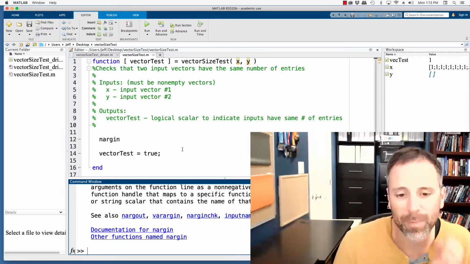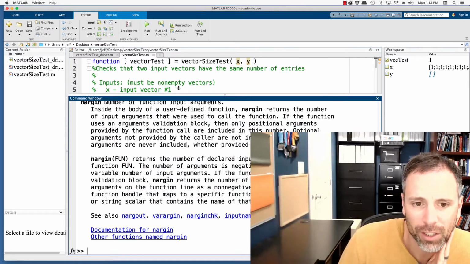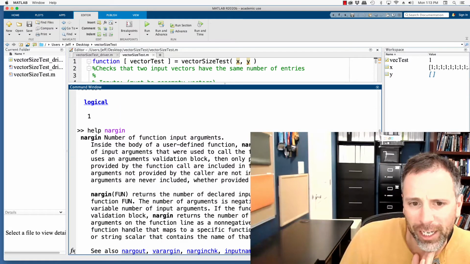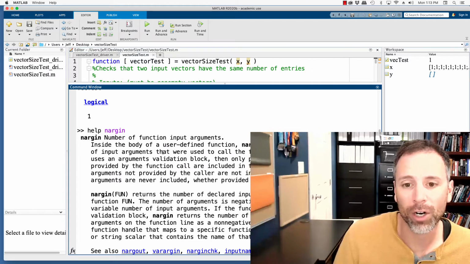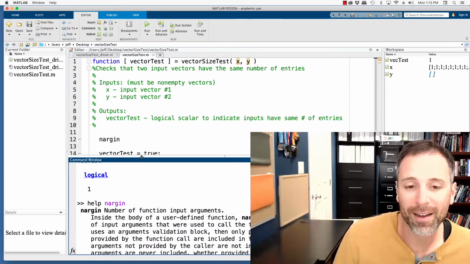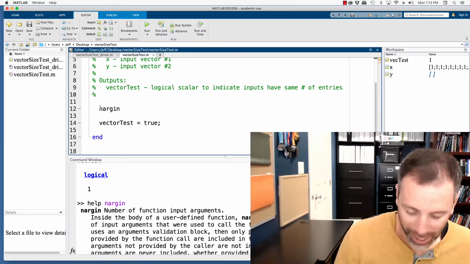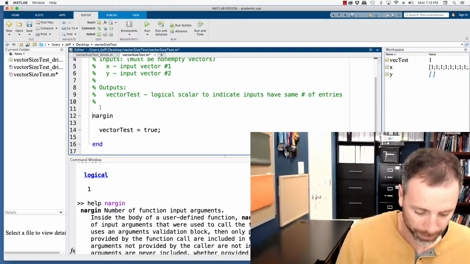This is a special thing that you can use inside functions. So check this out. Number of function input arguments inside the body of a user-defined function. That's what we're doing. Nargin returns the number of input arguments that were used to call the function. So basically what that scalar allows us to do is check. So let's go ahead and do this.